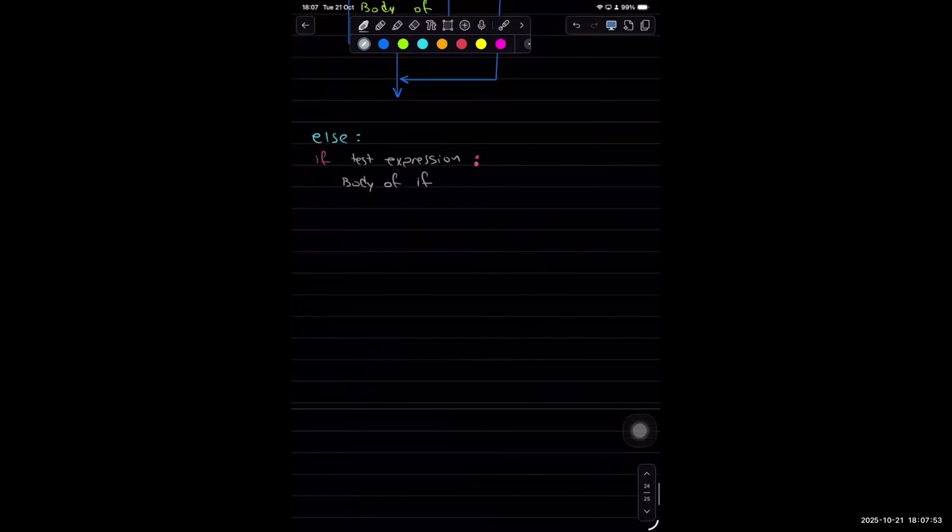Now let's go back and learn about if. So if the test expression is true, then go and execute the body. Else, again, you need to use a colon, then the body of else. What does this mean?